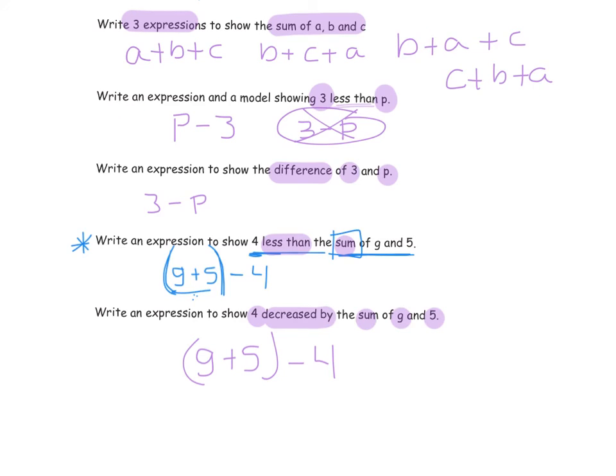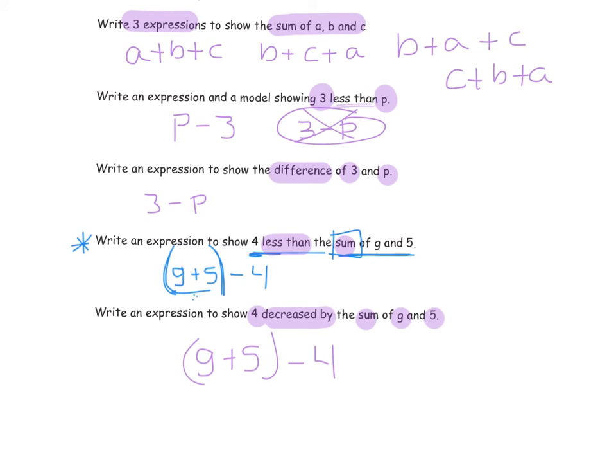Next one, write an expression. Oh, by the way, notice how I highlighted and underlined. Remember to annotate, pick out the important parts. I want to see how you're underlining and highlighting to pick out those important parts. So to model showing 3 less than P. So here I know that I am taking whatever quantity P is, whether it's 10 or 20 or 30 or 867, I am going to be taking 3 less than that. So it is P minus 3, 3 less than P, not 3 minus P, because we're taking 3 away from the P. Here, the difference of 3 and P, so now whatever comes first is the first thing in your expression.